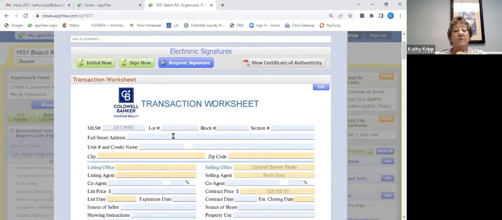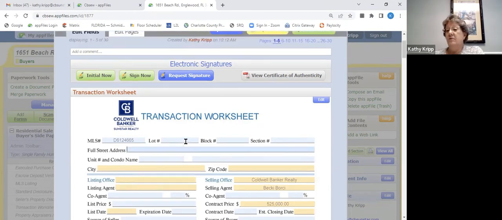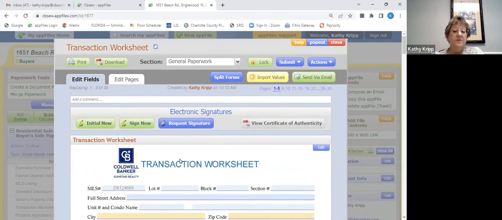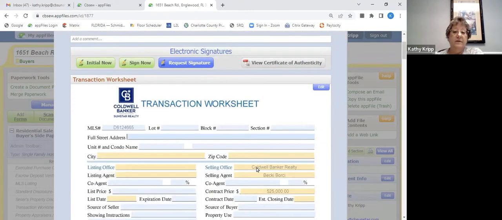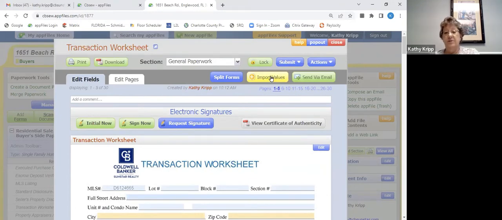Now, it will never import the address of the property. Because the way the template is, the choice was to either have it fill in the transaction worksheet or fill in our legal documents properly. Well, we'd rather have it fill in the legal documents properly, the contracts, the listing agreements. Because in order for it to pull from the template, the address would have to be set up the exact same way it is on all of the Florida legal contracts. So I always just tell everybody you can do another import from the MLS, and it will pull all that information in. Okay. I'll show you how to do it, but I'm going to uncheck everything else because I don't want it to change the legal information.